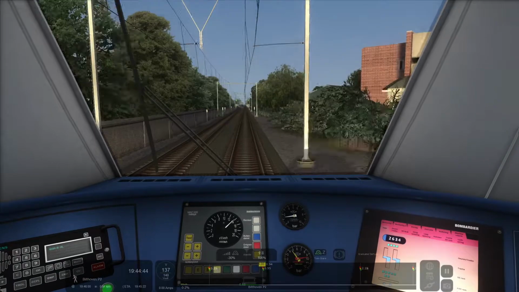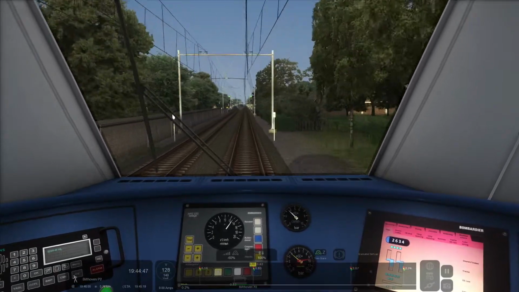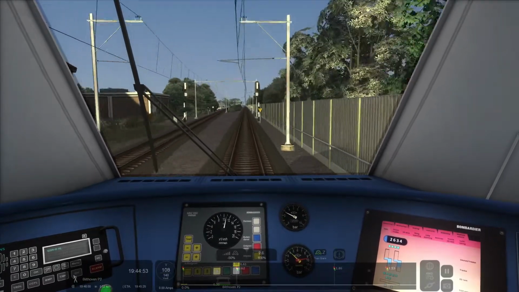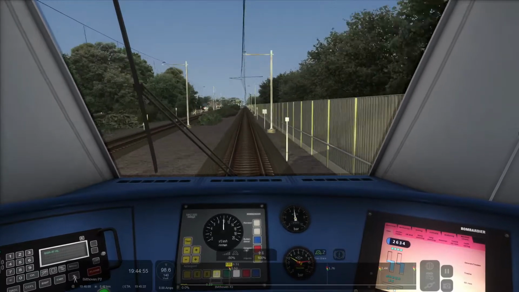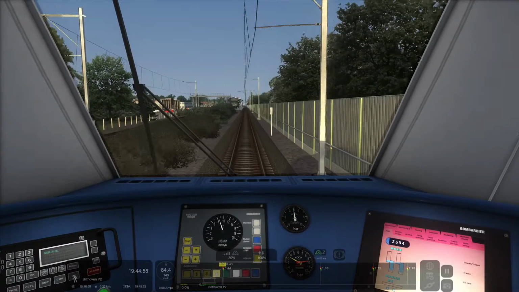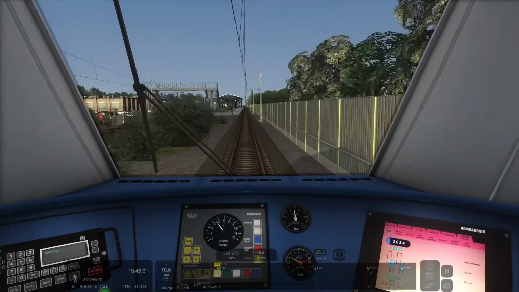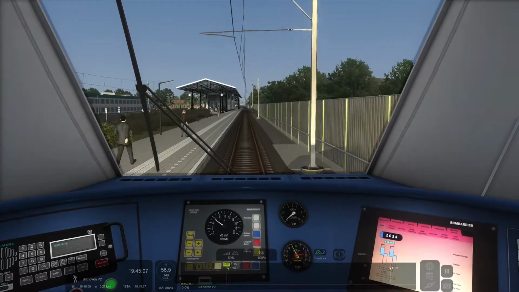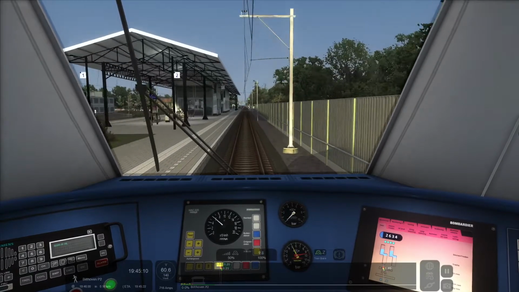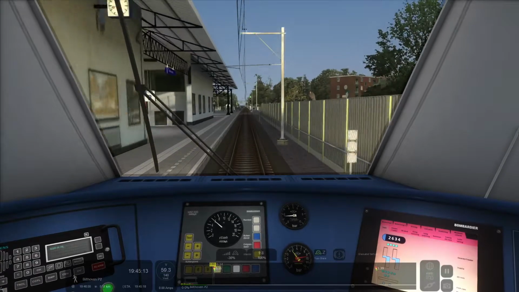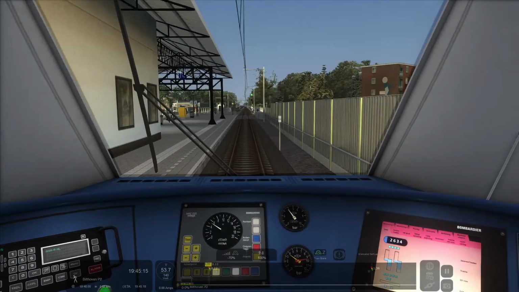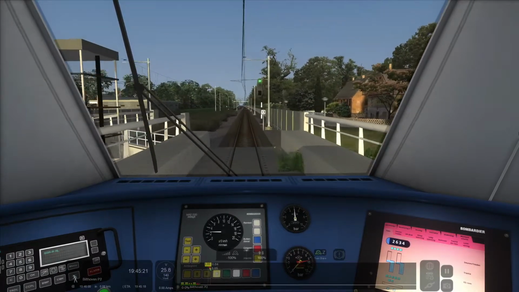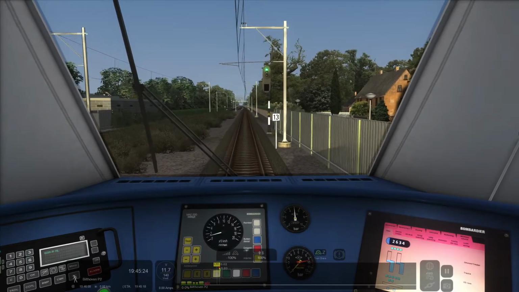Okay, so now we have to decrease our speed again to 130, but I have to slow down a little bit more because we're coming close to Beeldhoven. And we want to get to the 60 kilometers an hour speed again. There we go. We don't want to go too slow, but I also don't want to miss this station. What I just did. Okay, good time for me to explain one thing.